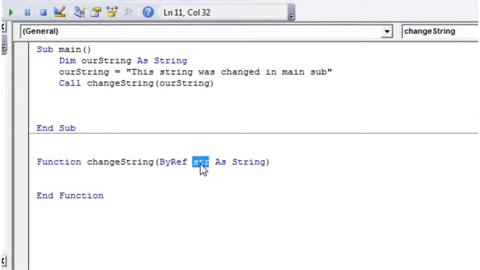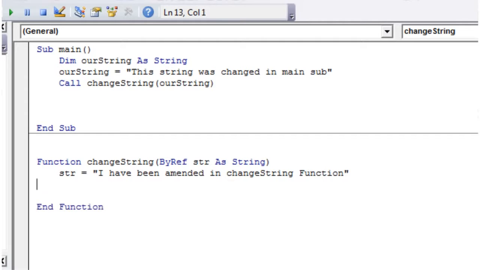It's going to create this second variable, but it's going to give that variable the same memory index as that one. So when we change this variable, it's also going to change this variable up here, regardless of the fact that they're in different code blocks. So if we change our string down here, so str equals I have been amended in change string function, and then that's it. We're not going to do anything else with that. We're just going to have that as our function.